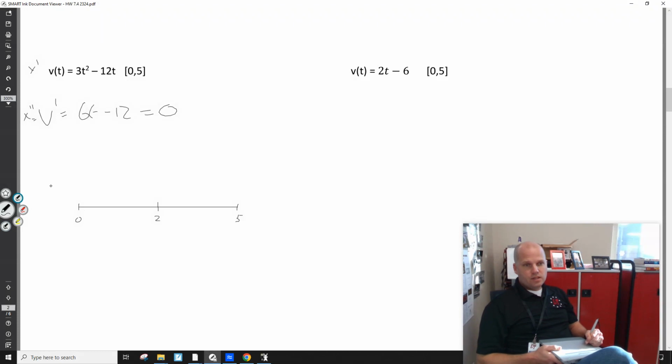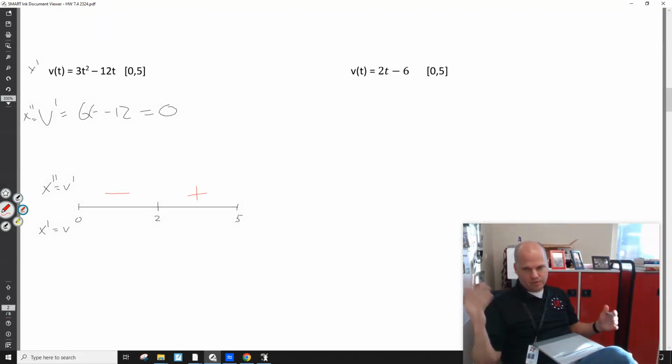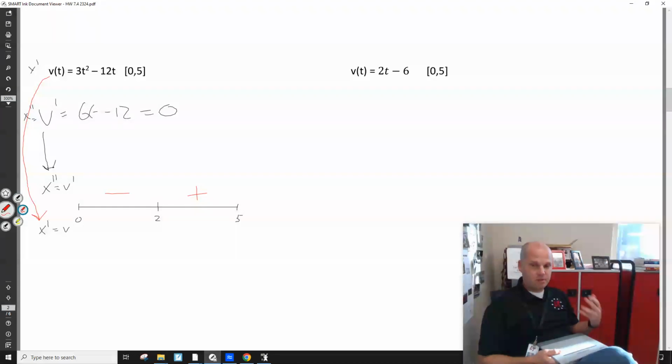I have a second derivative sign analysis, which will tell me about my first derivative's direction. X double prime, which is v prime, will tell me about x prime, which is v. If I looked at the signs, they are negative then positive again. I should have flipped some of the signs just to keep you guys on your toes, but I didn't. This is x double prime's equation, so that's where I got the negative and the positive signs from. This is x prime's equation, so this is where I'm going to get my velocities, so I can know how much I decreased or increased.